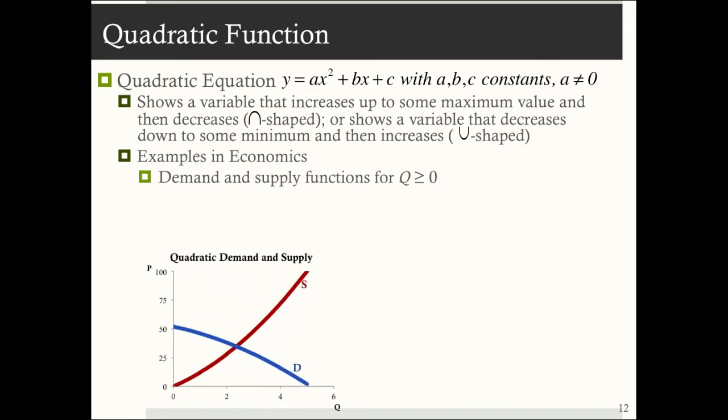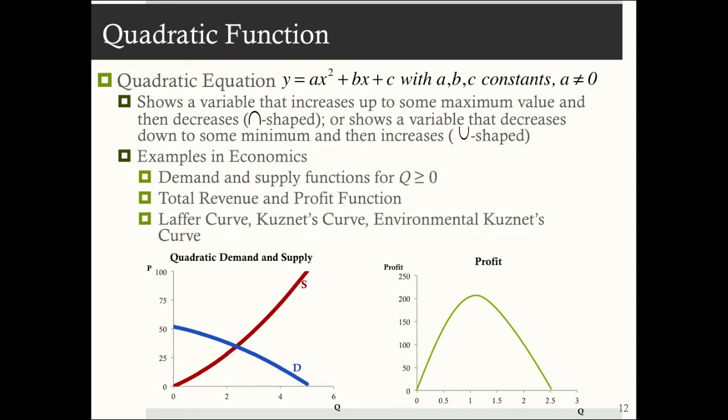So here I have all four quadrants graphed out. What we're really interested in is this first quadrant. So it becomes a little bit more realistic, our model of demand and supply, because now we have non-linear supply curves and we have non-linear demand curves. We also see them used in total revenue and profit functions. For example, we have this upside down or inverted u shape to represent profit. We'll show this later. And we already know that a quadratic equation is also representative of the Laffer curve, which is what you did in one of your labs, the Kuznets curve and the environmental Kuznets curve, which you may or may not have heard of.